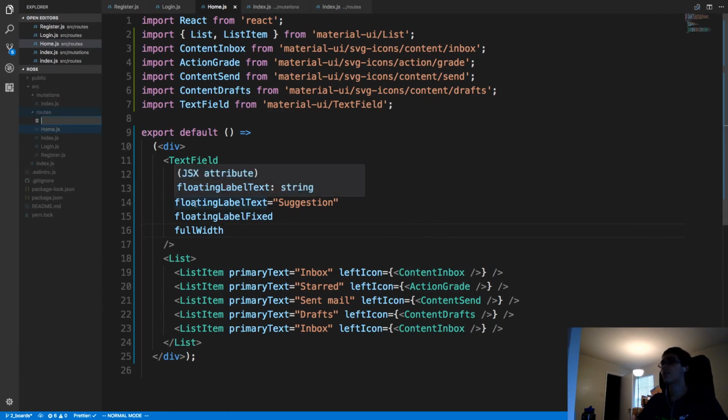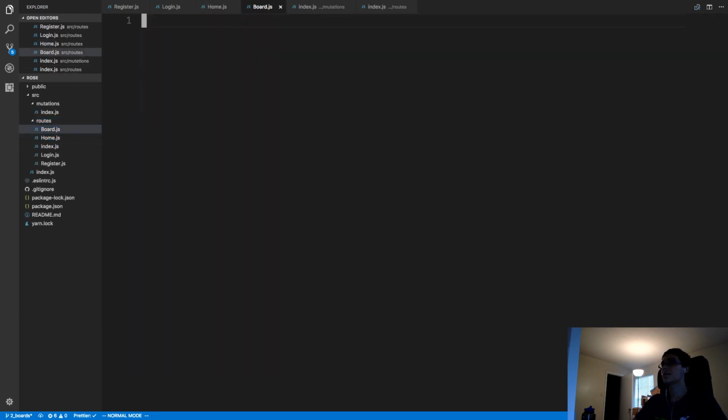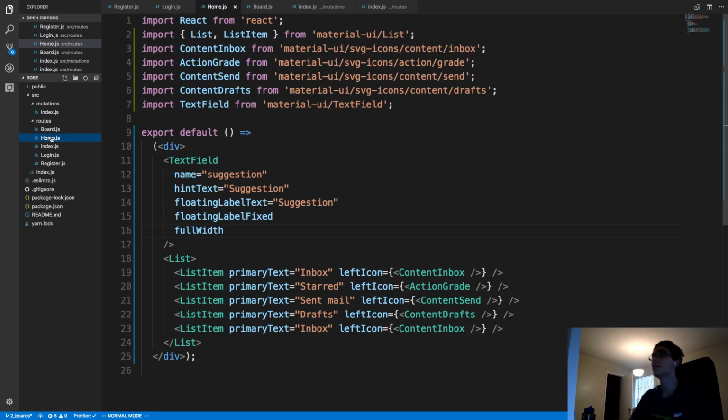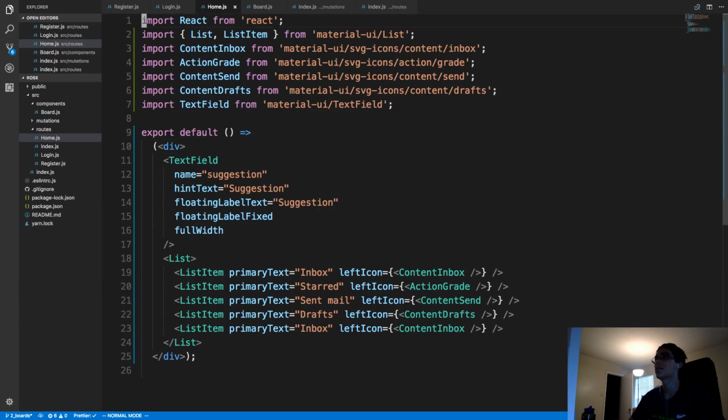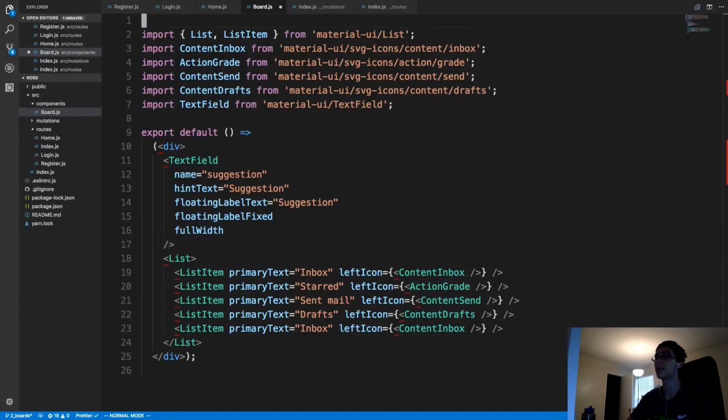I'm going to create a new component for this. It's going to be called board.js. Board is actually not really a route, it's more of a component. So I'm going to create a new folder called components and move board to components. And I'm actually just going to copy home, paste it in board, because this is really board stuff.